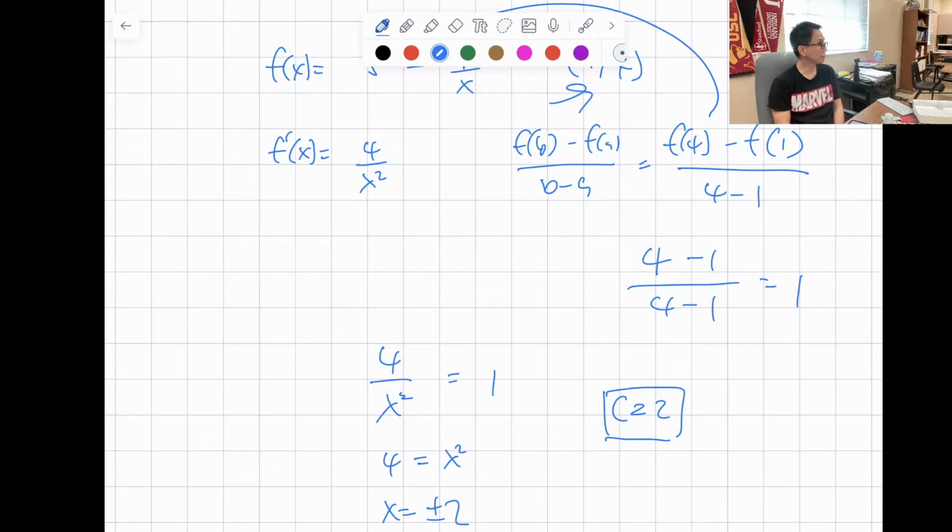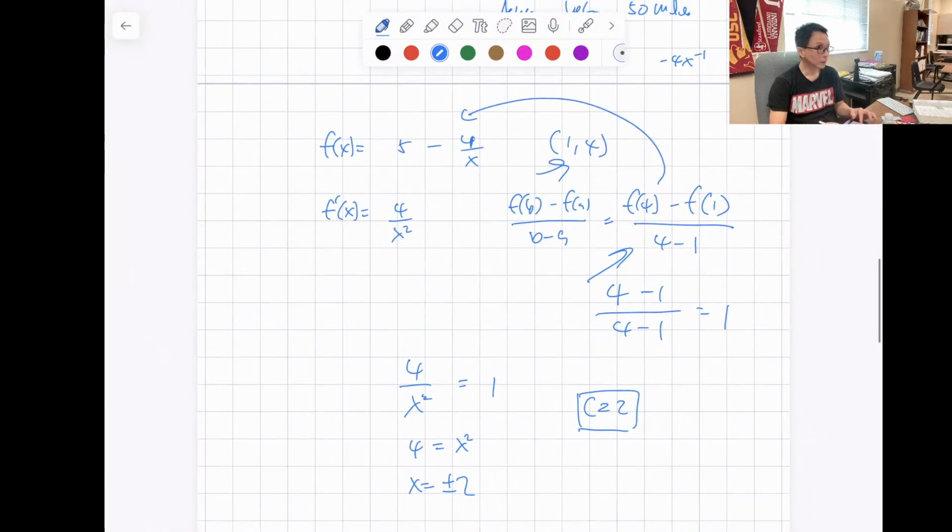Is that okay? Put 1 in again, because you want to find the secant slope. The secant slope is f of b minus f of a over b minus a. But it's not supposed to equal 0. Equal to 0 is a horizontal tangent. That's Rolle's theorem. Yeah, tangent is equal to secant. So this is the tangent. This is a secant. So you set them equal to each other and solve for it.